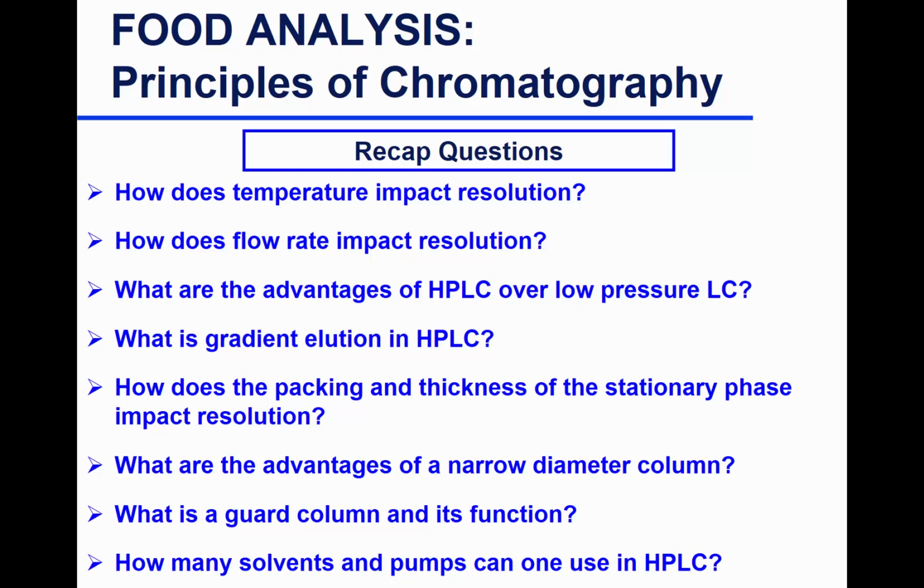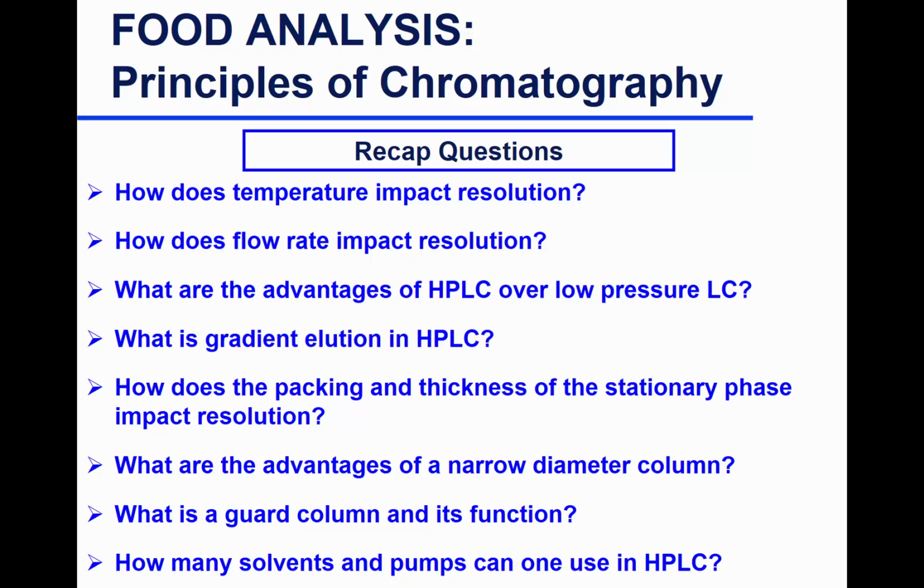So how does flow rate impact resolution? Okay, go. Depending on if it's too fast or too slow, if your flow rate's too fast, you can get clustering of your peaks, and so they'll blend together. You won't be able to actually separate. If it's too slow, they can cluster together and get drawn out. Okay, so the first part of your answer is correct. If it's too fast, you won't have enough time to reach equilibrium, so the peaks will start coming out too fast and they will coelute with each other.